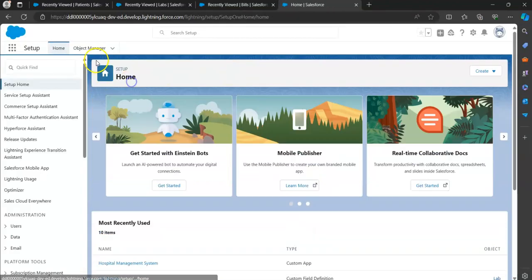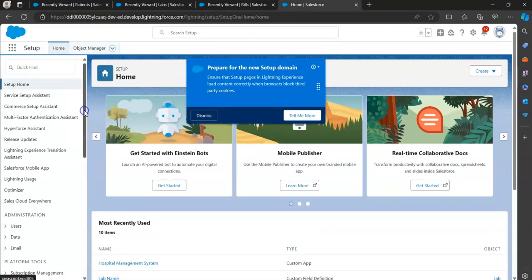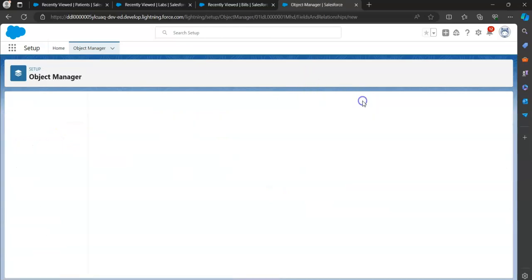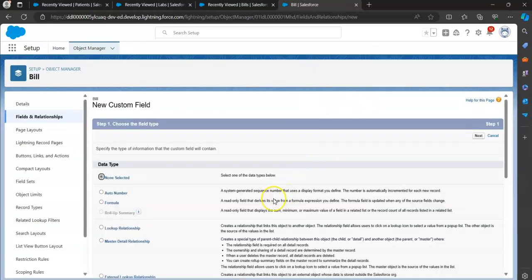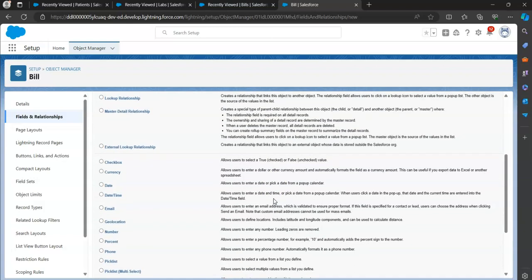Just click on setup, go to object manager, click on Bill object. Go to fields and relationships, click on new. Here I'm going to create a field called doctor charge. In a bill you will get the doctor charge, lab charge, medicine charge, room rent, all these things.